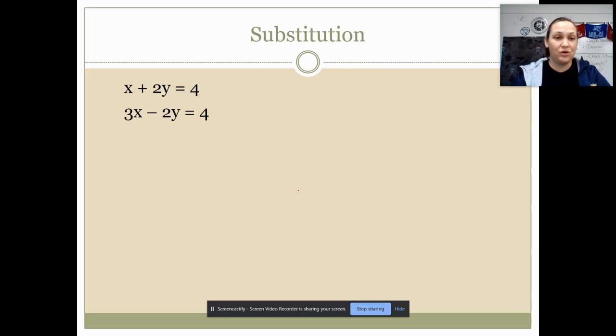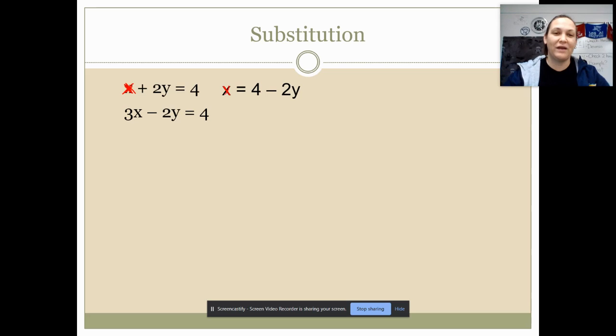Now you can pick any letter you want, but there is a letter that will make your life a little bit easier. In this particular problem, that letter is the letter X from the first equation. Again, I'm choosing the letter X from the first equation to get by itself because it does not have a coefficient and it's positive. Every other letter has a number in front of it. If you solve for a letter that has a number in front of it, you're going to have to divide and it's going to create fractions and it's just not going to be fun. So pick a letter that does not have a number in front of it. That way you do one step. In this problem, I'm going to minus my 2y, and now my X is all by itself.